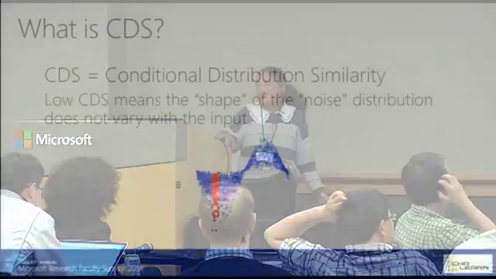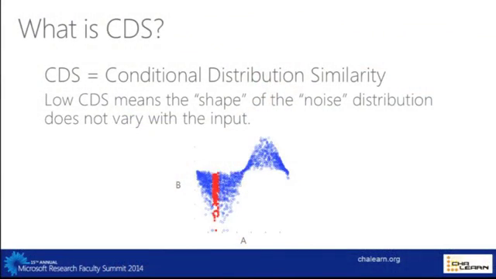And at the top, there was a feature called Conditional Distribution Similarity that I had never heard of before. And then after that were differences in marginal entropy and maximum of the marginal entropies. So I went back to the paper and tried to figure out what is this conditional distribution similarity.